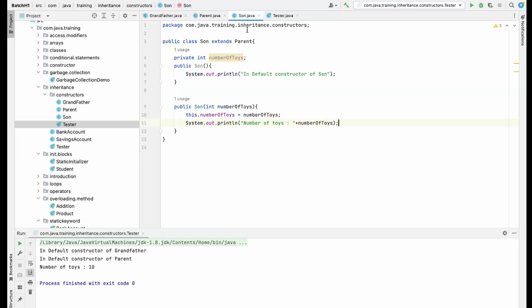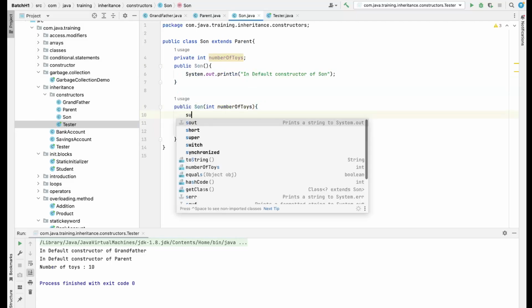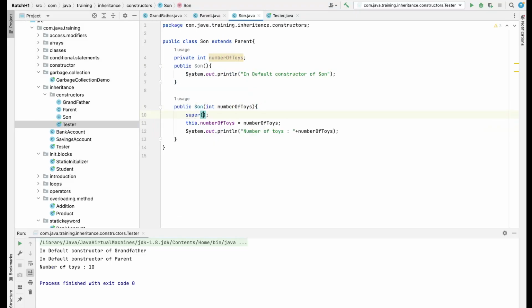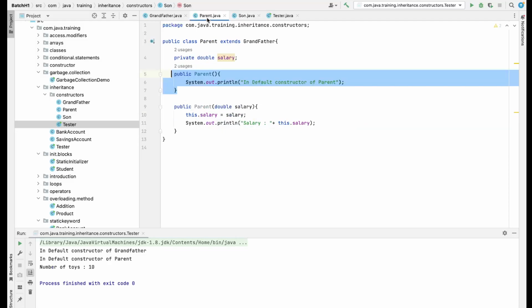Okay, let's think on this. Java has provided a keyword called super. What super basically does is try to call the constructor of the parent class. If I just provide a super without any parameters, it will call the default constructor, which we basically don't want because this was already getting called.